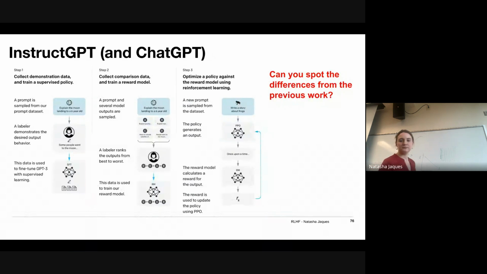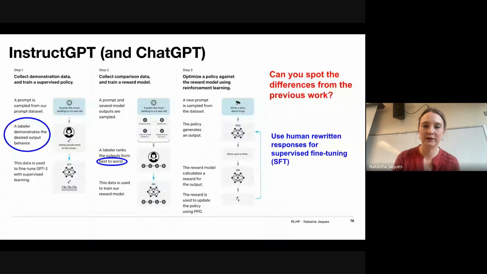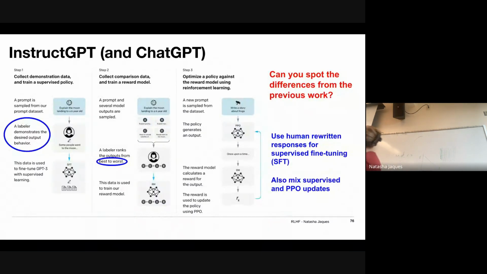Now, they do two things. They have people rank a bunch. So read a bunch of outputs and say, this is better, this is better, this is better. So collecting several rankings simultaneously. Now you're getting all those pairs from that ranked list, so getting more data efficiency from the labelers. They also do a supervised fine-tuning step. So they first have your language model trained on raw internet, then curate some instruction following data and supervised fine-tune on that. Again, that's helping the exploration work better. And they're mixing supervised updates and PPO updates. This is the whole system.